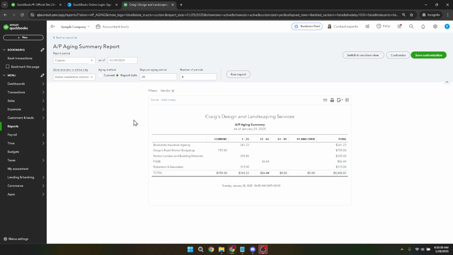And there you have it. You've successfully learned how to use summary reports in QuickBooks Online. This powerful feature will enable you to better understand your financials, helping you make informed business decisions.